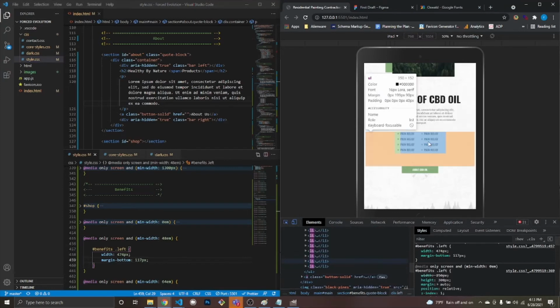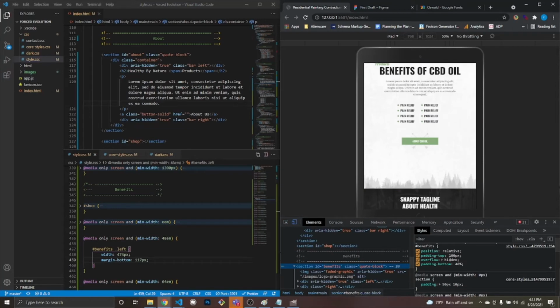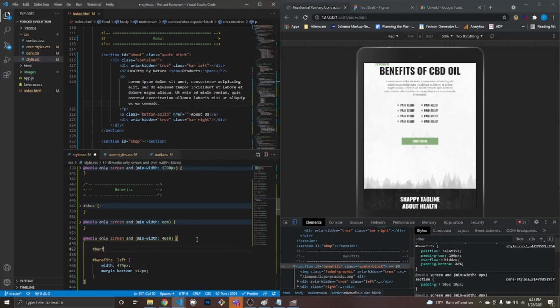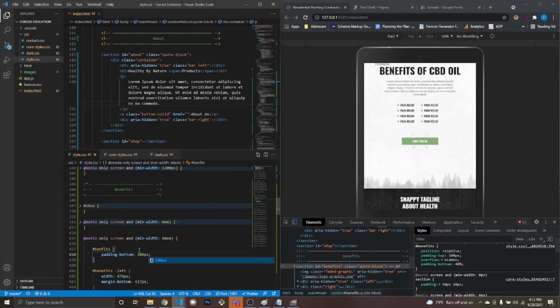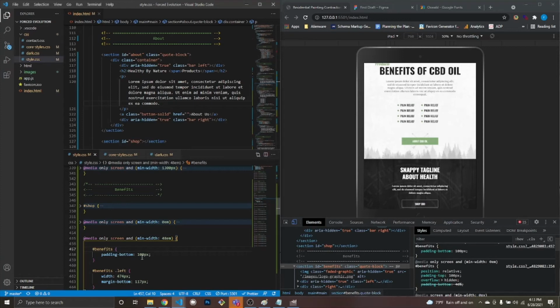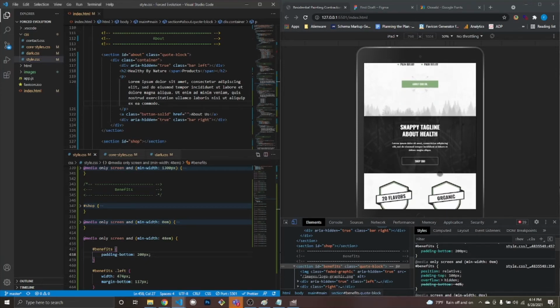I'm gonna have to fix this. So this padding bottom is crazy. So padding bottom, let's do 100. Benefits. Okay, too little. So we're gonna do 150, 200. And this space feels pretty good. These are roughly even from the tip of this tree. So we're gonna keep that.